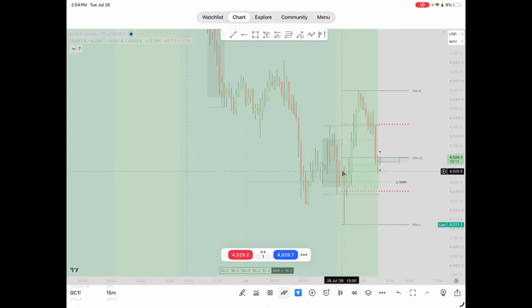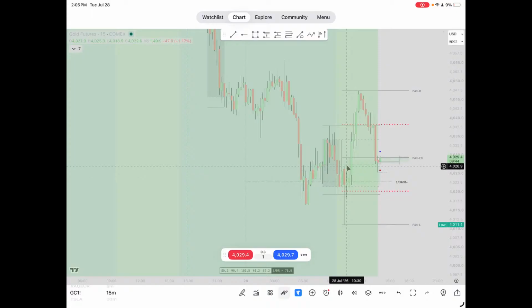This is why you wait for closures here, unless you're brave enough to enter somewhere in here and have your stop way above here. You wait for the closure, you enter short, or I enter short at the closure, and then boom, I take this trade here. Boom, took that, going lower here. Nice trade here. Gave you 25 points, 26. So the entry would have been at 25.8.